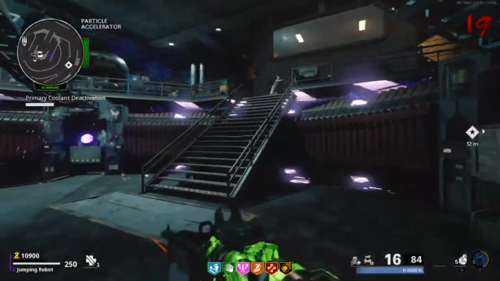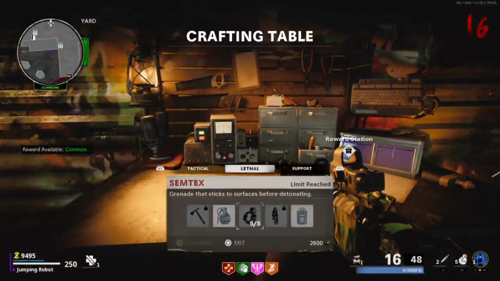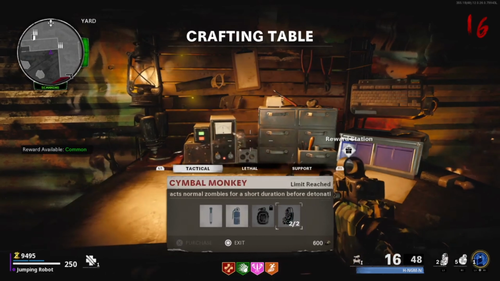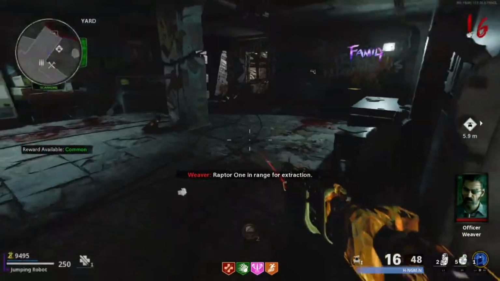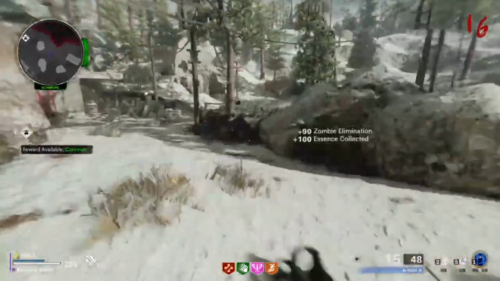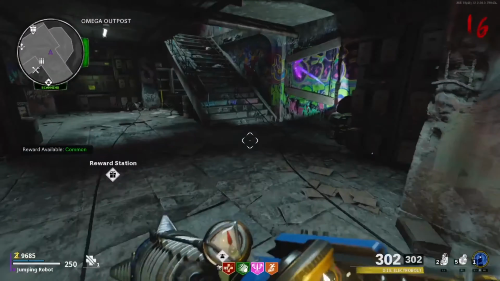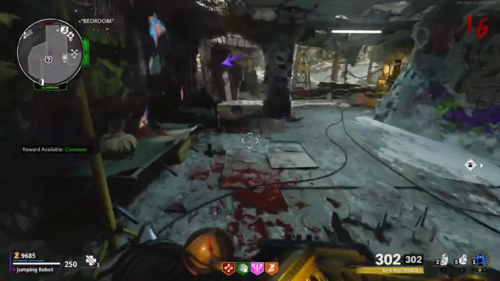Now, in the number 2 spot, we have ignoring the crafting table. Now, I'm not talking about the Aether scope crafting table, I'm talking about the crafting table where you craft your supports, your lethals, and your tacticals. Now, these are all very useful, as I mentioned in the number 4 spot. However, the supports is a completely other thing. If they're ignoring using them, it's very detrimental, as you can get self-revives and chopper gunners and stuff that can pretty much save your life and save the game very easily at the cost of some salvage.